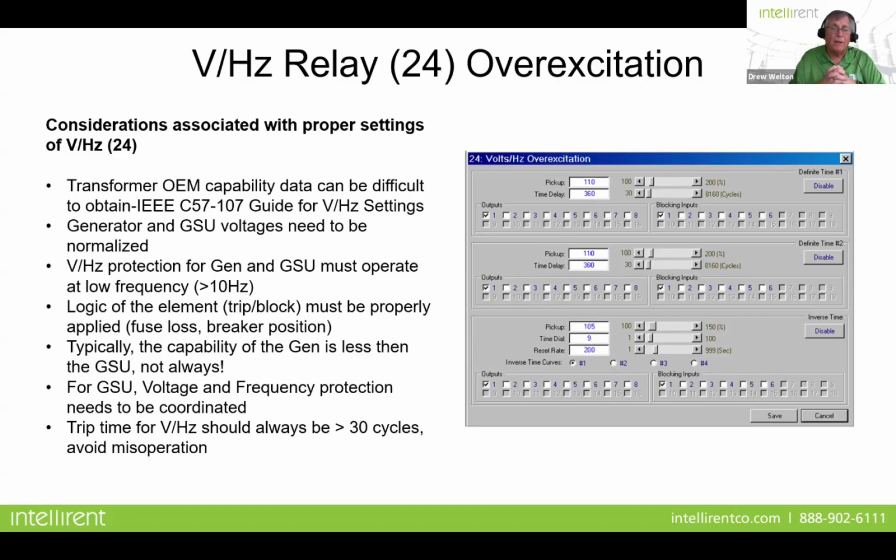And we see these on GSUs because this phenomenon can happen during the excitation. If you have a bad static exciter or an automatic voltage regulator on the generator, it can create a volts per hertz condition that can cause serious damage. It's going to damage the generator, but it can also damage the transformer because they're directly connected to each other. Remember, you have generator, transformer, and then breaker. So whatever happens with the generator is going to happen with the transformer as well.